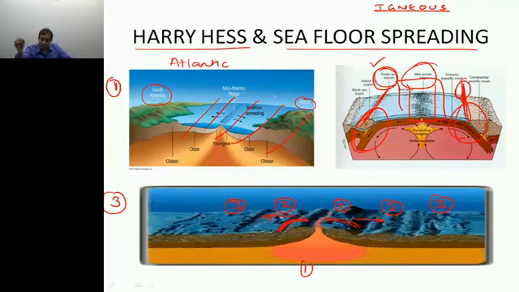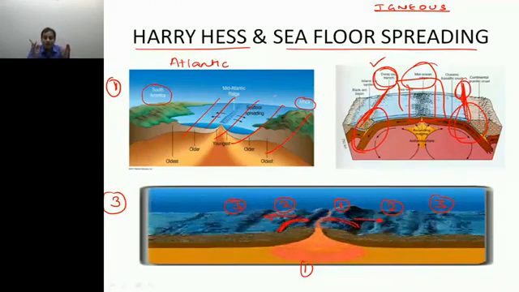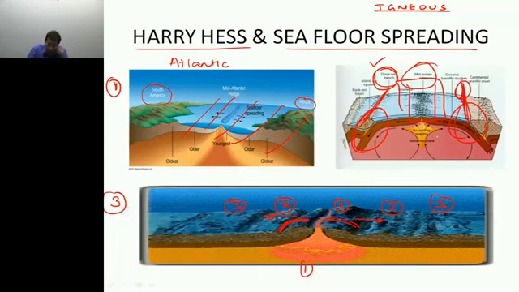Now, this was borrowed from the concept of Wegener's continental drift theory. Though Wegener's theory was criticized, its central idea was accepted. It led to the seafloor spreading theory, and in between we have done the convectional current theory by Arthur Holmes, because one of the weakest points of Wegener's continental drift theory was what exactly the force was which was required for the movement of the plates. This force was given by Arthur Holmes as convectional currents which arise from the mantle.